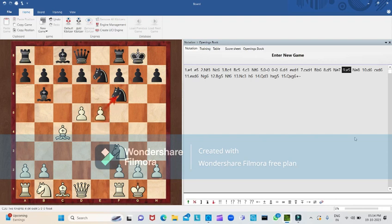Then we play e5. The black knight was attacking the pawn. Now we attack the black knight with our pawn. So there are only some squares left for the knight to run. If it goes to g4, then we play h3, and then it will be trapped, as it will be on attacked squares, sitting there in the corner. So after thinking all of this, the black player plays the move Ne8.